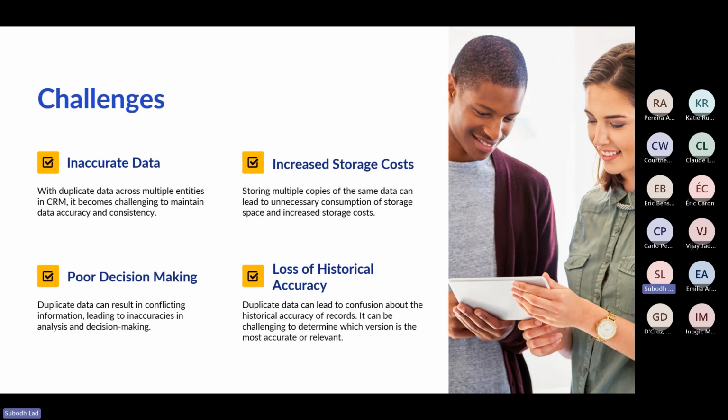It also leads to poor decision making. Accurate data is crucial for informed decision making. Accurate reporting and analytics depend on consistent data. When duplicate records exist, aggregating and analyzing data becomes problematic. Reports may show inflated numbers, incorrect trends, and misleading insights, making it difficult for decision makers to rely on the data for strategic planning.